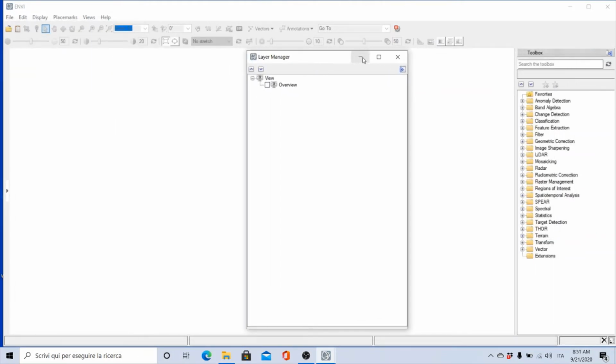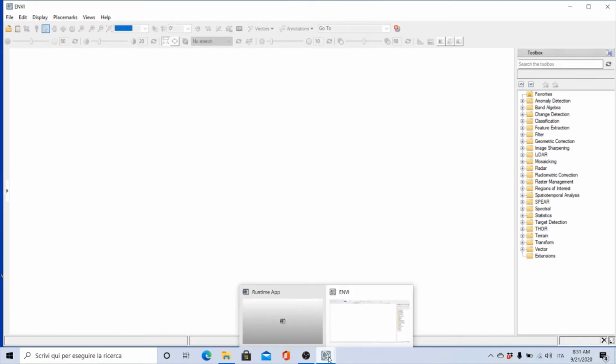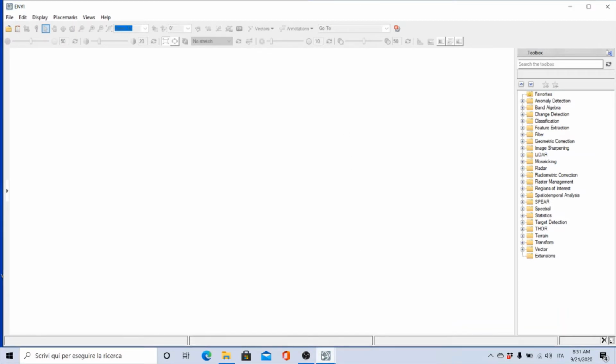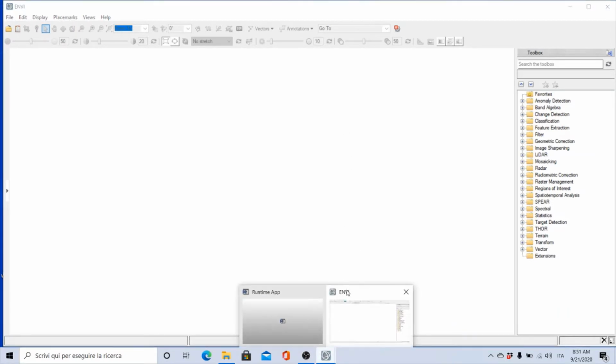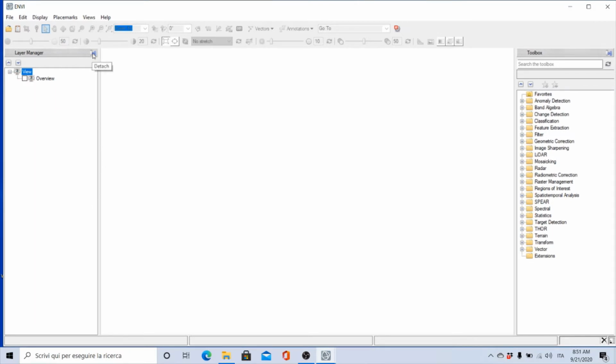For example, I can close it to the icon here, all right, so I can remove this window. And when I close it to the icon, you see I can have these windows here. When I click here, I can have the detached window. And if I go here, I can show the panel, so I can reattach this window.